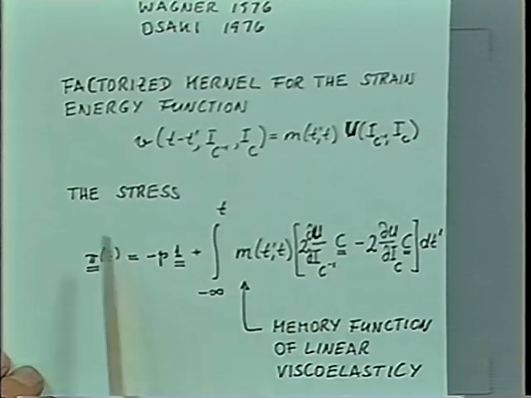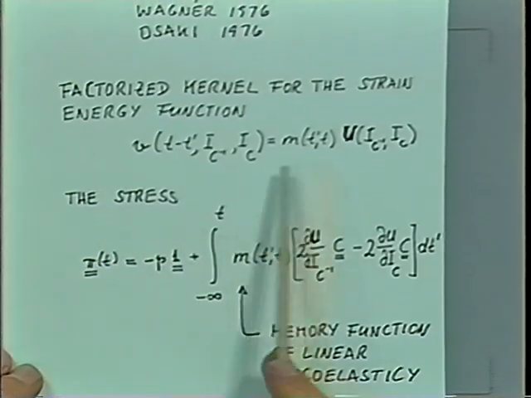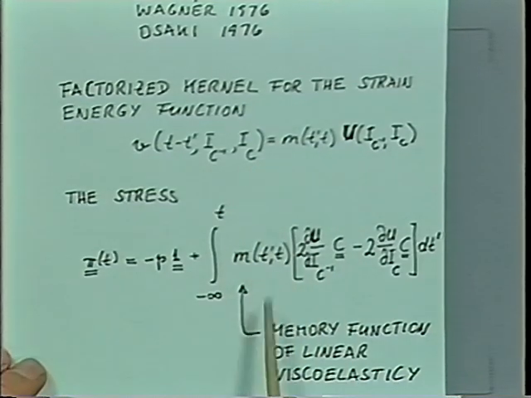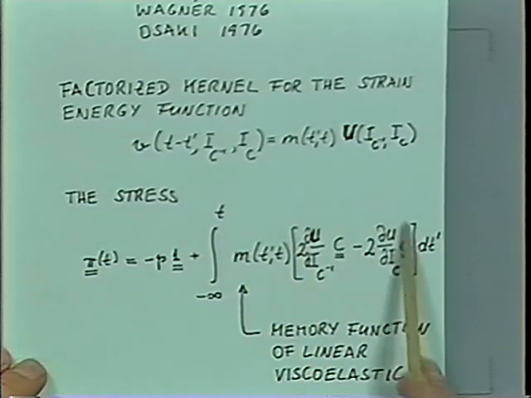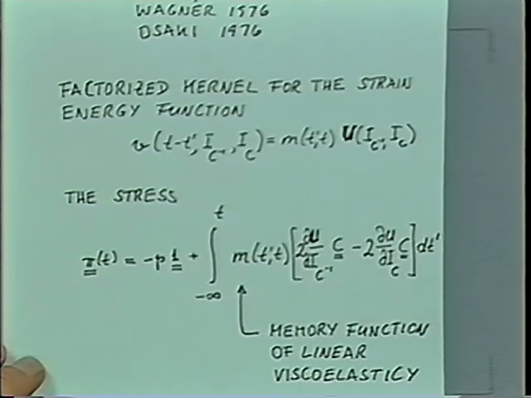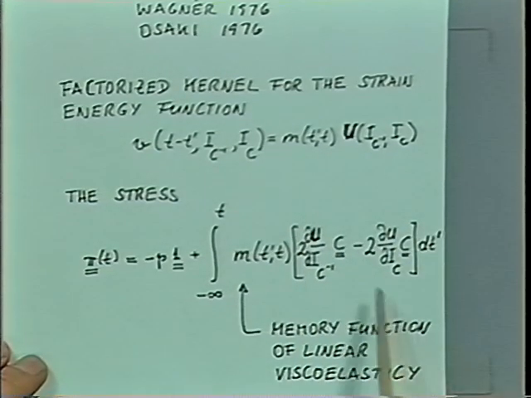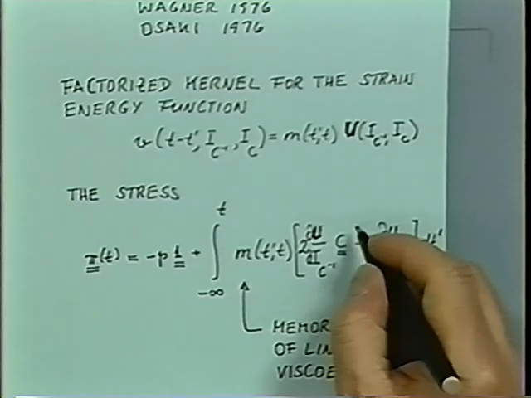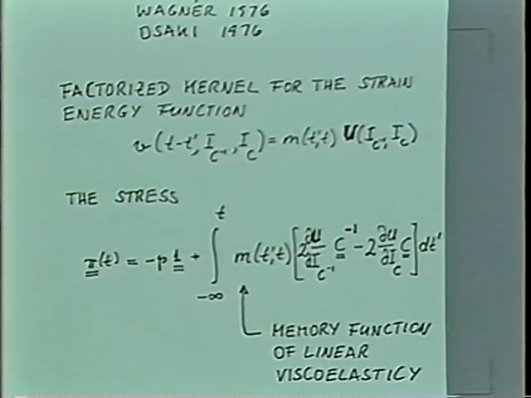The stress now in this case, where the memory function is factorized, is given by the memory function of linear viscoelasticity plus a strain term, and you could say that's already a modified strain measure because all of this depends on strain. We are just combining a Finger strain tensor and a Cauchy tensor. In fact, this first one should be a Finger strain tensor, so it needs the -1 in that notation.